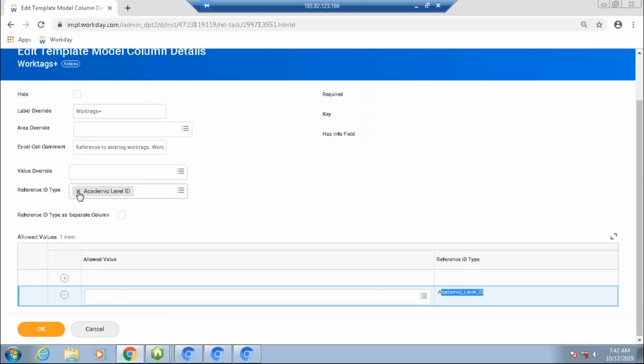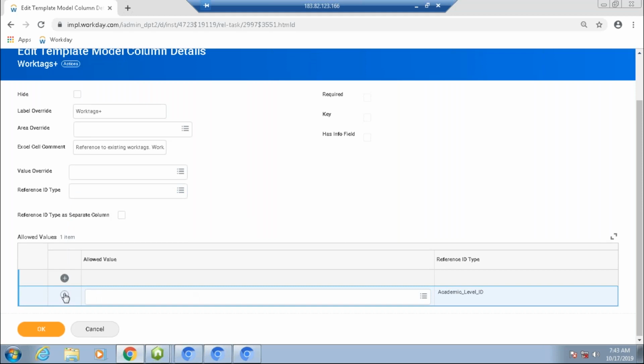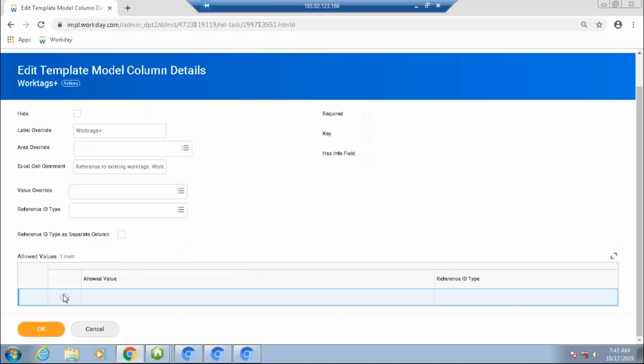So what I do, I'll remove this work tag from here and from here as well. Because whatever we put in allowed, only that will come right here. So I'm removing this one.